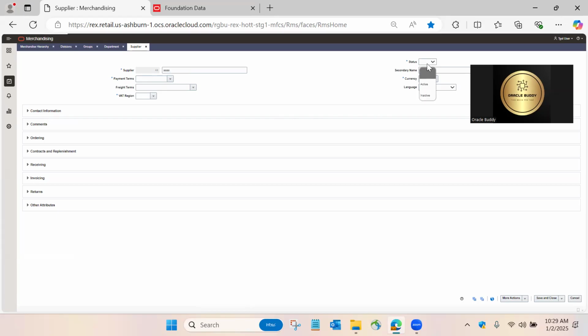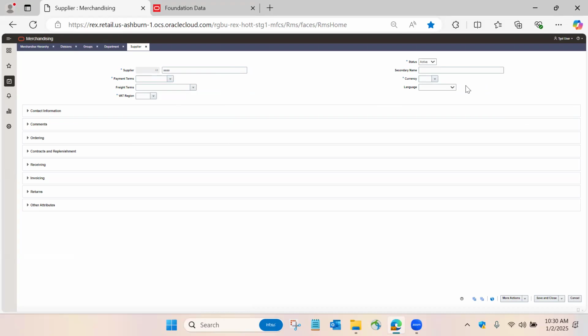Then you can give your status, so you can create either an active or inactive supplier. Then you give your payment terms, like it should be paid within 30, 60, or 90 days. Then there are the freight terms, which depend on the customer. Then you have VAT regions.